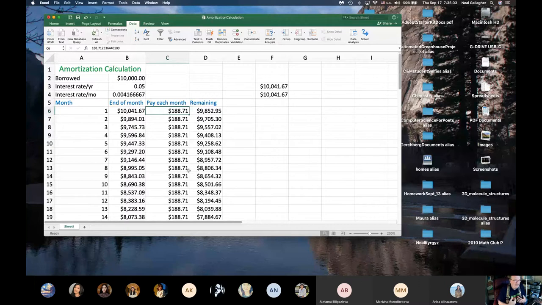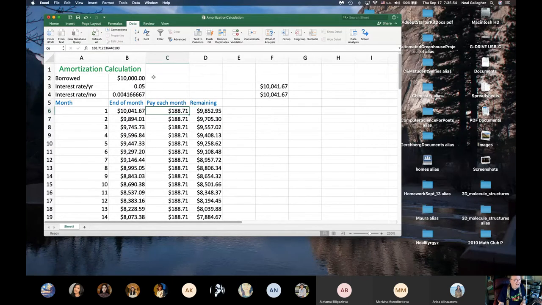So this is how to do an amortization calculation on a loan and how to use Goal Seek. I've also used Goal Seek, I don't think you guys in the comms and media arena would use it, to find solutions to algebra problems, to find, well, what are the roots of a polynomial and that type of thing. So Goal Seek is a very convenient way to solve problems in Excel. And so that's using Goal Seek to figure out what our monthly loan payment has to be at 5% per year interest rate on a $10,000 loan.